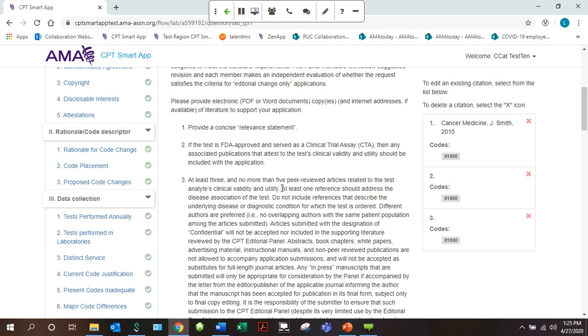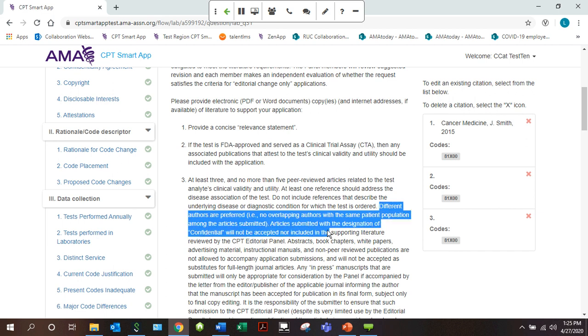At least 1 reference should address the disease association to the test, and the references should not be references that simply describe the underlying disease or diagnostic condition for which the test is ordered. Different authors are preferred, and this means no overlapping authors with the same patient population among the articles submitted.